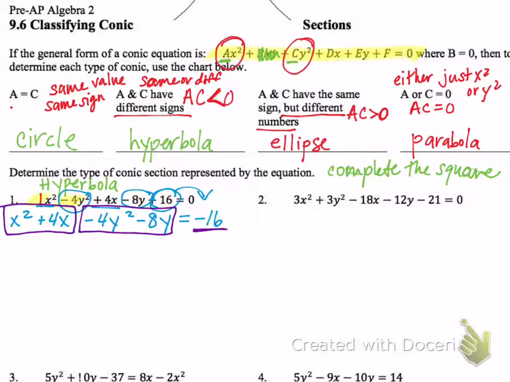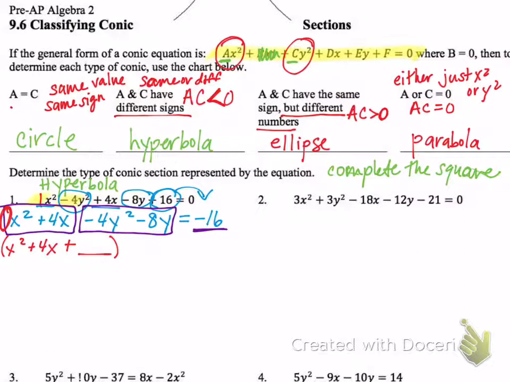Okay, so if I'm just looking at the x's, first step when you complete the square is you pull out the greatest common factor, but there is not one because my a value is already 1. So I would rewrite this as x squared plus 4x plus blank. So you couldn't take out x? No, because I'm completing the square. So when I say pulling out greatest common factor, I basically mean like taking out whatever a value. But since it's already 1, like I want my a value to be 1. Okay.